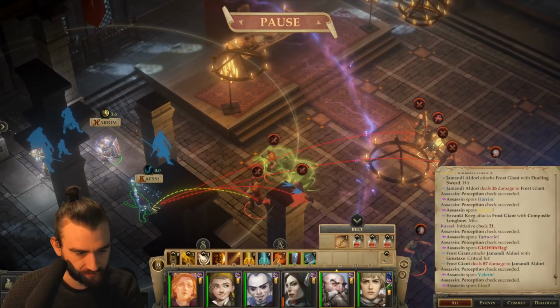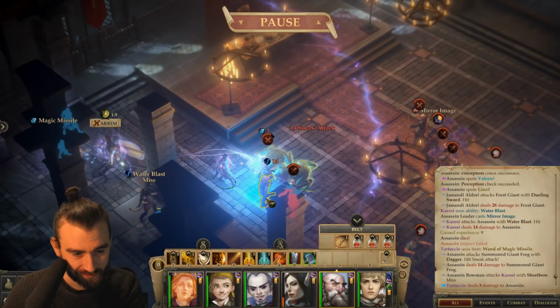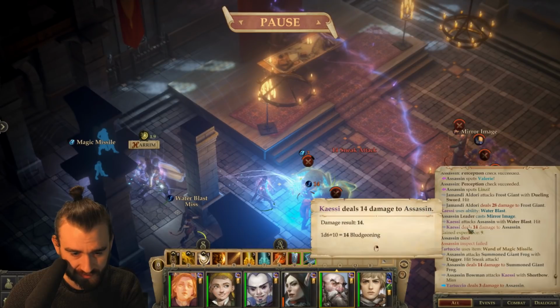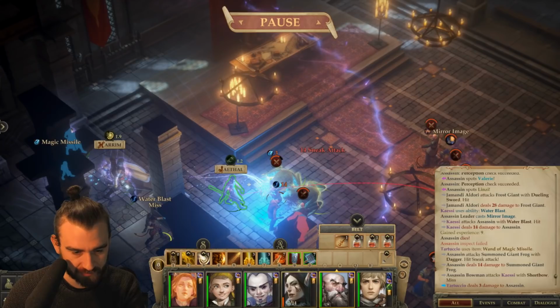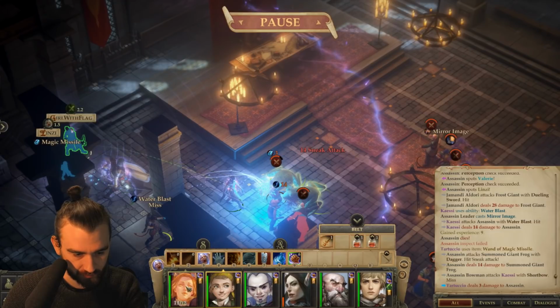Oh, Kaisi. Kaisi has joined the battle. That's good. Oh, Kaisi's a boss. Wow. Wow, what did she even cast there? Kaisi deals 14 damage to assassin. Wow, okay. Well, and double frogs blocking their path. That's pretty good. That's really, really good. Tartuccio is throwing missiles.